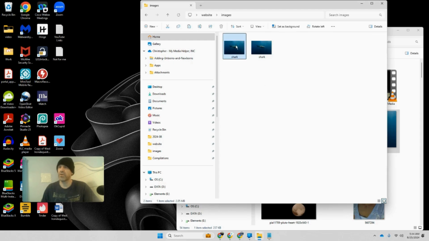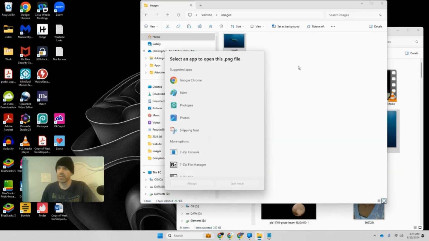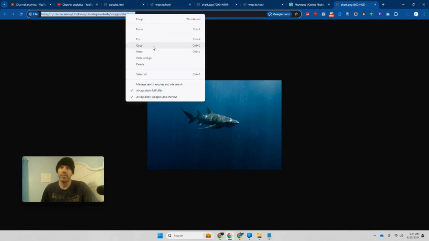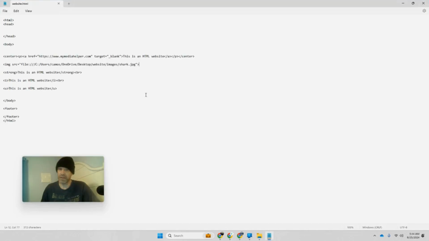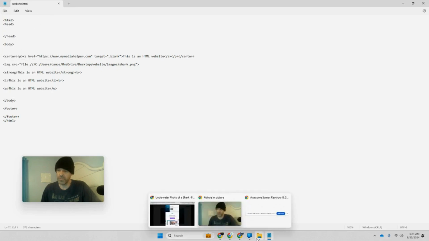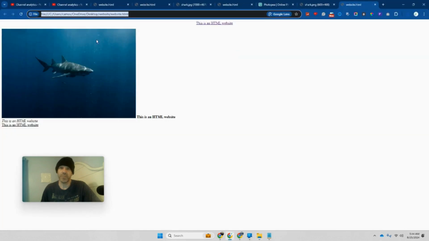Huh, that's interesting. Oh, because this is a JPEG and that's a PNG. Okay. I'm going to open this up again. And I'm just going to grab this. I'm going to go back to this. Yeah, see, that's a JPEG. That's why. I usually use PNGs. And there we go. All right. And then we'll save it, and it shouldn't be as ridiculous as it was before. There we go. That's more reasonable.